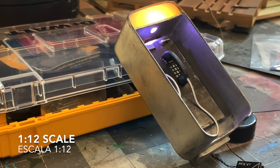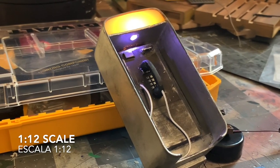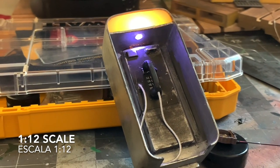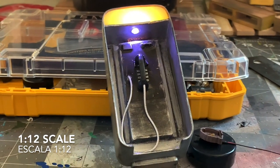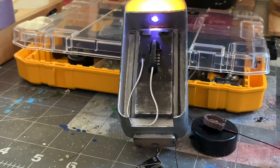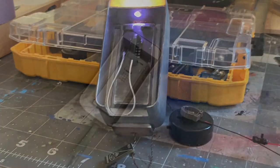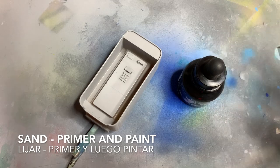Let's move on to the second phone that I received, and this is a 1:12 scale. It's so much nicer to work on because it's obviously bigger — more room to work on it. I used a slightly larger effects board that allows me to do a little bit more with the lights. It actually has a selection switch on it. The process is very similar to the small phone: once you sand, prime, and are ready to paint.